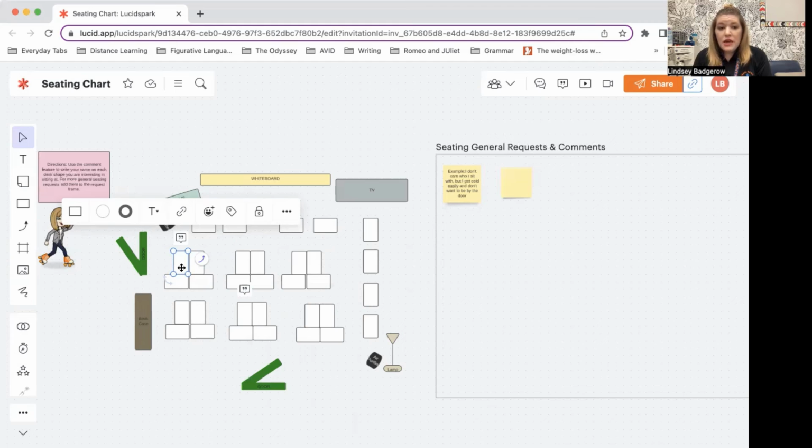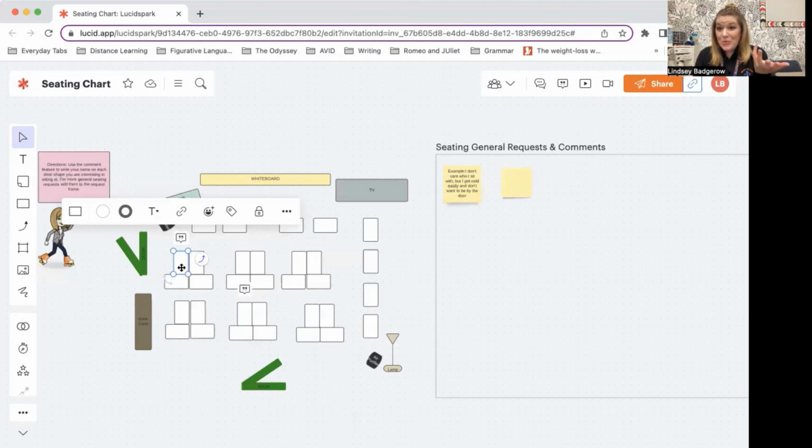And I think it gives them a lot of buy-in, especially when I make an effort to honor a few of those requests. It's not just, hey guys, tell me what you want, and then none of you get it. When they see, oh, I asked for this thing and Ms. Badrow gave it to me, they have more buy-in in the seating chart, and they get excited that they have a voice in the classroom, which I think is pretty cool.